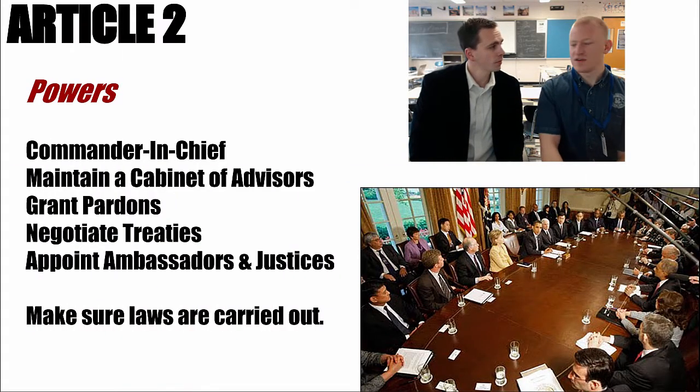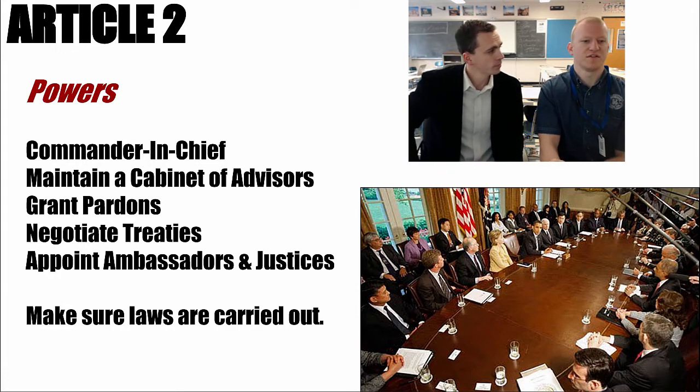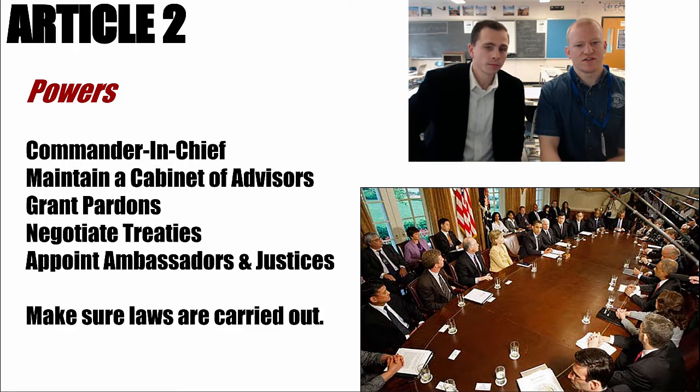Powers of the president. Probably number 1 would be commander-in-chief at the head of the military. Maintain a cabinet of advisors. You see in the photo there, the president's cabinet. Pardons, treaties, appoint ambassadors, and Supreme Court justices, which is always a huge media event when that takes place, and make sure laws are carried out.